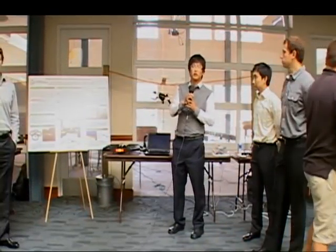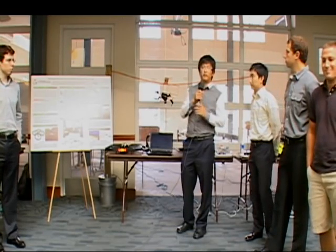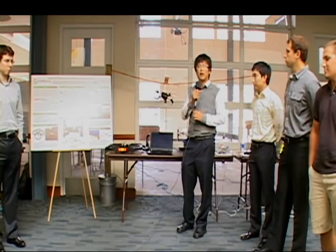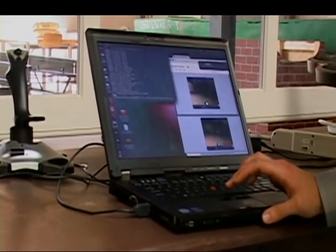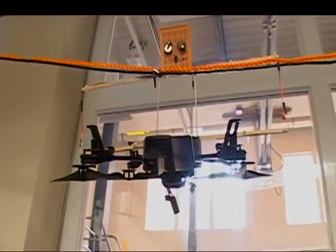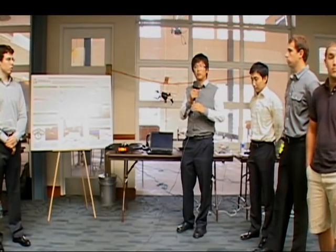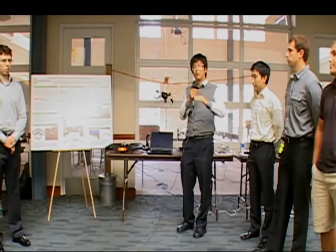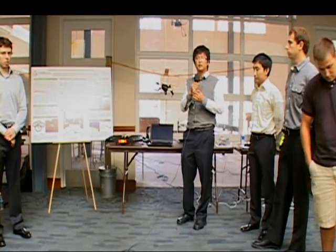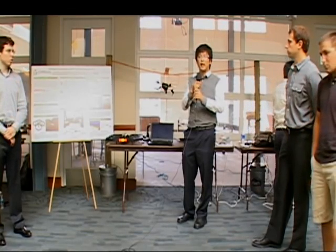My name is Cheng Yuan, and I'll introduce how the drone approaches the power line. There are three main steps. First, the drone will rise up to the same height as the power line and the main program will record this height. Then the drone will drop a little bit to create a height difference. Finally, the drone will fly forward and upward toward the power line. To complete this process, we need to read data from the camera and the height sensor.